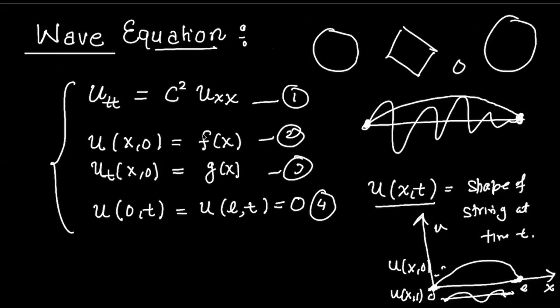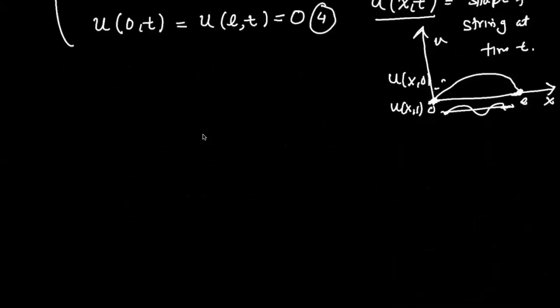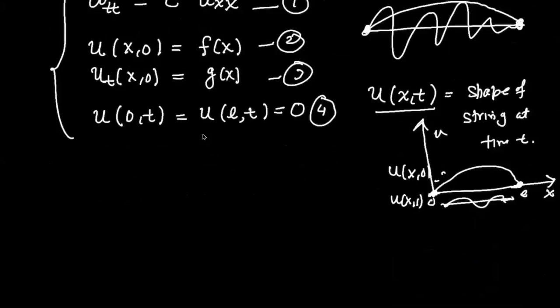So I will give you two different solutions. Today I'm going to give you the separation of variables solution, which is a real Fourier series solution. And then on Tuesday, I will do a different way of writing down the solution, which will be a lot easier, but it involves some formal calculation, so it's not rigorous. So we will see that too. Okay, let's start from the separation of variables.